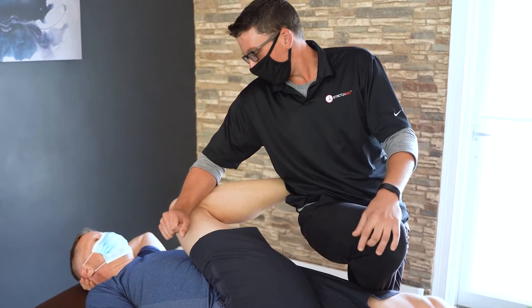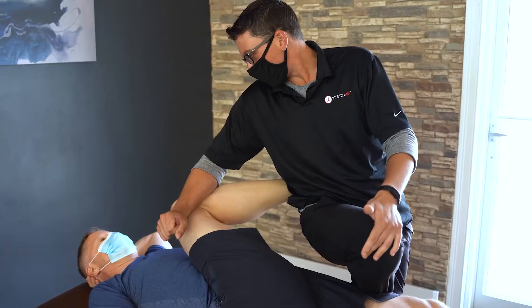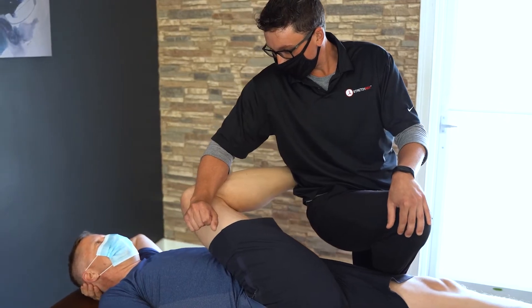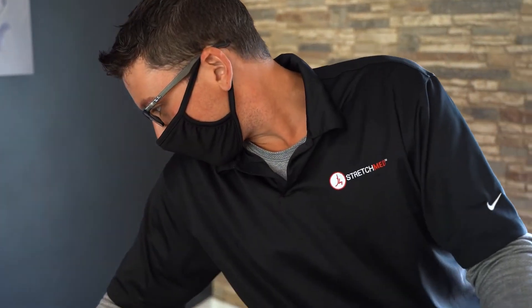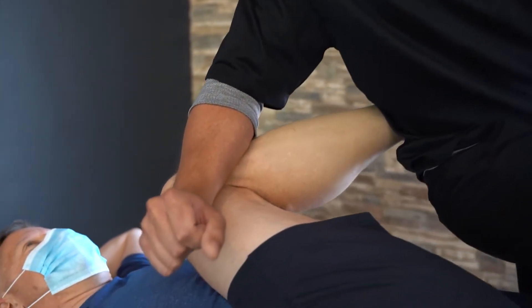If you've never tried stretching before, you might think of it as just a simple, almost like a massage process, but it's much more. The key I found with StretchMed is they apply resistance for a number of seconds, and that enables them to push you even further after that. You come out more limber and feeling like you actually want to run across the street.